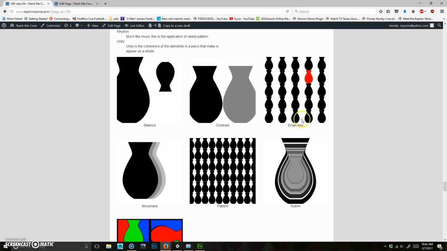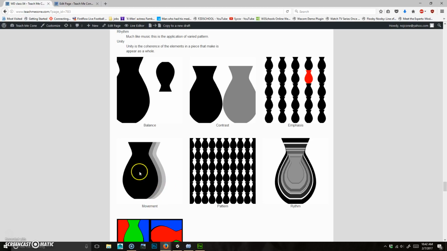Emphasis is sort of like contrast in a way, but basically what you do is you try to make an element stand out above the others. In this case, I'm just using color. You can use anything you want, but it makes this one stick out more. The most popular way to make emphasis on something is not even color, it's size, right? Usually you want to have emphasis on the title of an article. They make the title bigger than the rest of the article because they want to emphasize it. Think about when you read an article and sometimes they'll have a little quote section with a bit larger font, and they block it out. They're trying to emphasize, hey, look at this specific thing that they said, you know what I mean?